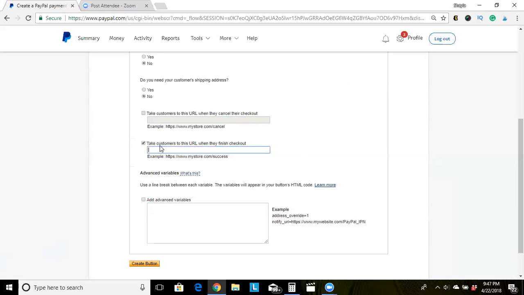Even if you are not doing email processing, but you're looking to use this for something else, once they pay, even if they pay successfully and you just want to say thank you, send them to a thank you landing page or a thank you page on your website, or a thank you page that you have set up through your email autoresponder. Find somewhere and create a thank you page.